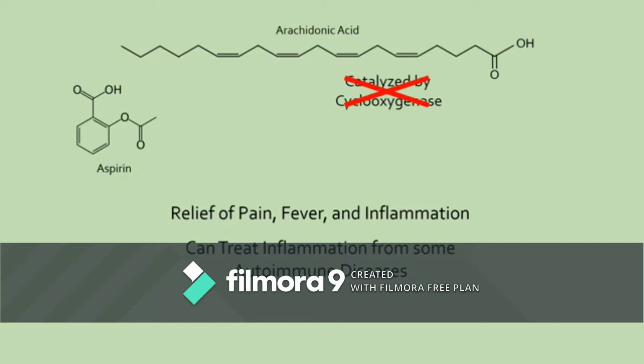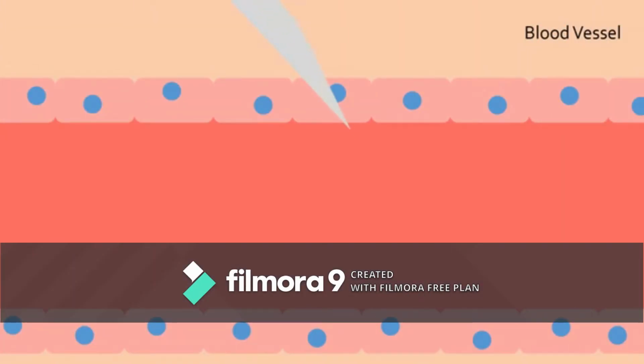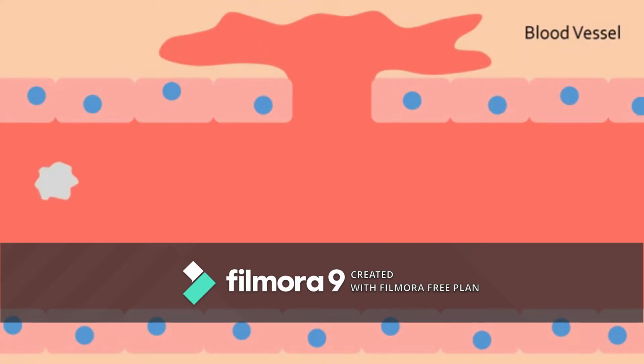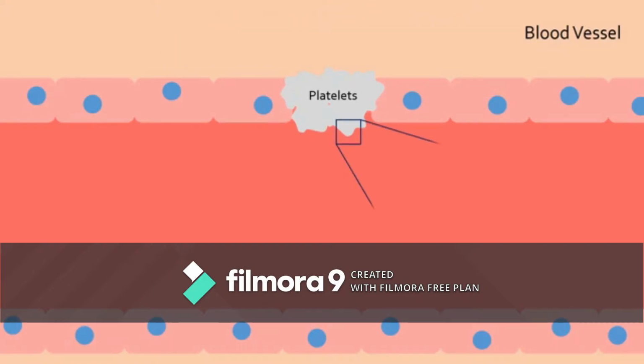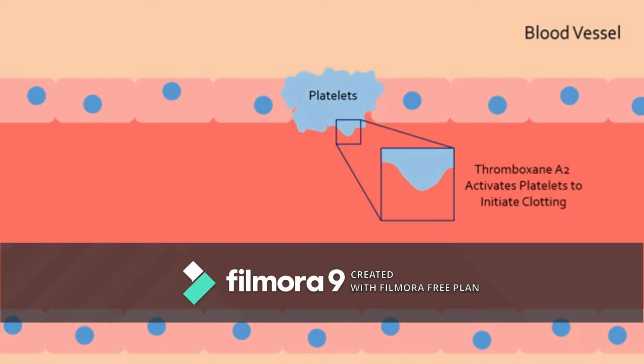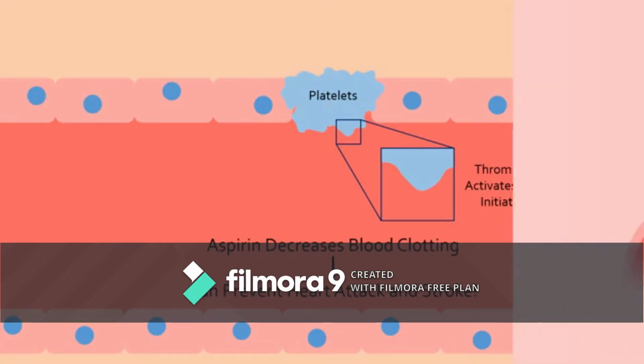However, since prostaglandins aren't just involved in discomfort as mentioned earlier, using aspirin also stops other body functions as well. Sometimes this is a surprising benefit. For example, one of the prostaglandins that aspirin prevents from synthesizing is thromboxane A2, which is involved in activating platelets to initiate blood clotting. This means by taking a low dose of aspirin every day, it becomes harder for blood to clot. This is extremely useful in preventing diseases caused by blood clots, such as heart attacks and stroke, and low-dose aspirin is actually recommended for older-aged people who have a higher risk of suffering from those diseases.